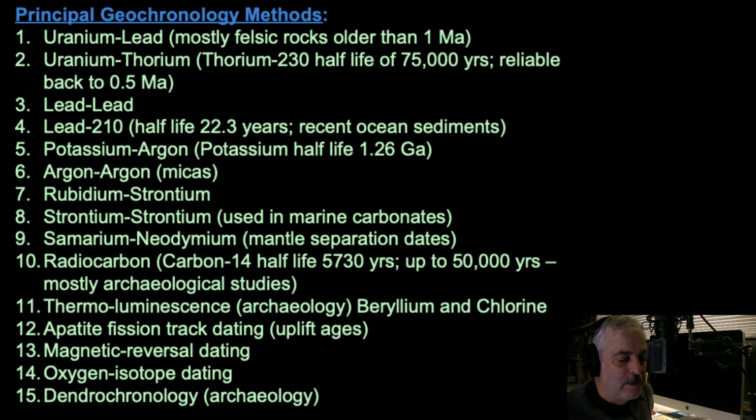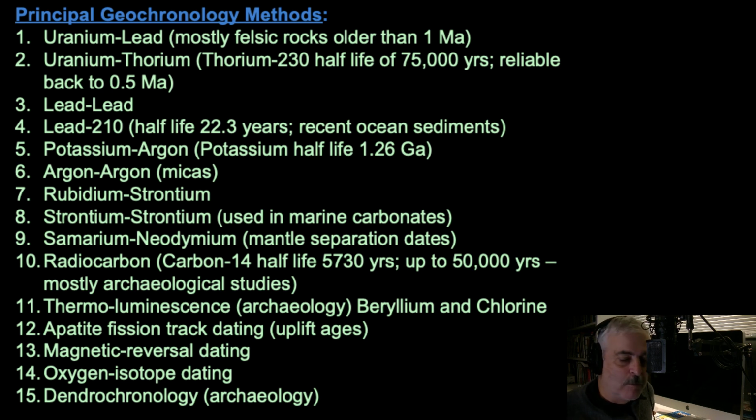Thermoluminescence is a new one. It was used in archaeology at first, but now it's used for a lot of other things. When people find minerals, especially quartz that has been buried, there will be inclusions of beryllium and chlorine in the structure of quartz very commonly, and you can actually get the last time that quartz grain was exposed to sunlight from it. So it has to be a buried sample that you recover, but you can actually tell ages from that. So relatively recent ages, I would say.